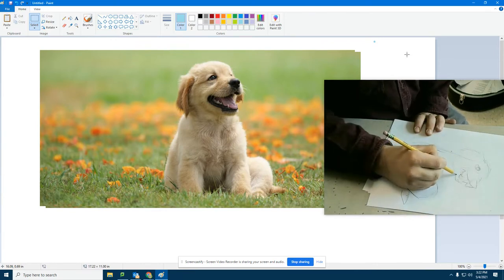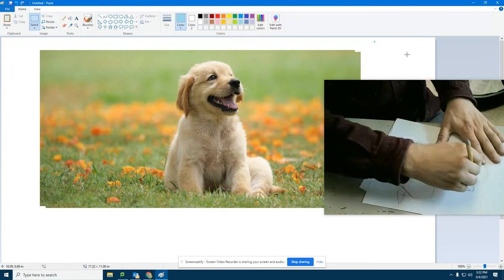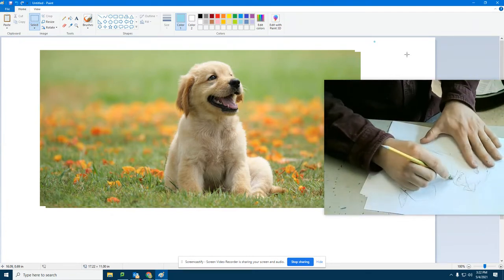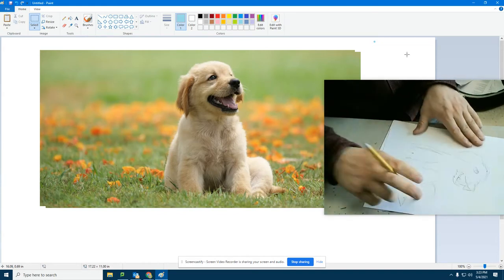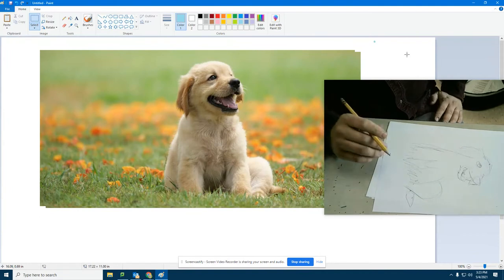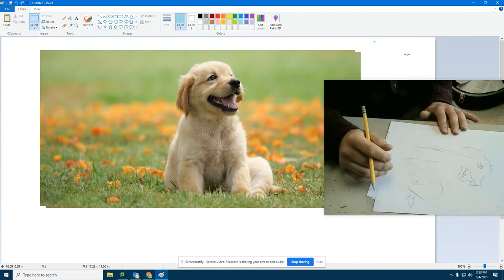Maybe make the chin a little furry. And then you can also erase lines that you don't need from when we made the shapes. Like maybe I don't need this line under here, right? Erase things you don't need. So I got some details, I got fur.